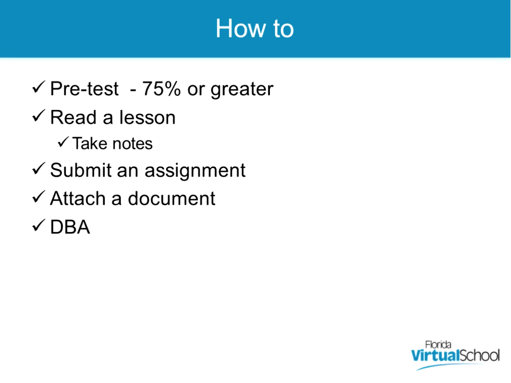So now I want to go over how to do certain things. And first, let's touch on pre-tests. At the beginning of every module, you will have a pre-test. The pre-test does not hurt your grade. It is only designed to show us, the teachers, if you can skip any sections. So if you score higher than a 75%, please email us so that we can, in turn, take a look at the pretest and let you know if you can skip any sections.